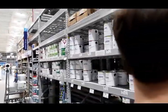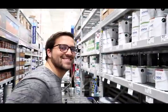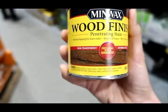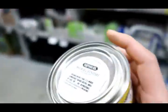Is this your dream, to shop around Lowe's? That's what we need, not that many though. Okay, this is what we're going with. So it's gonna be kind of like that color, I guess, which should match the cabinets pretty well.